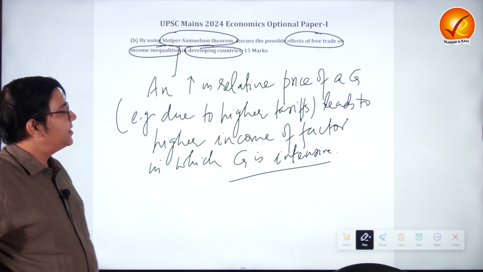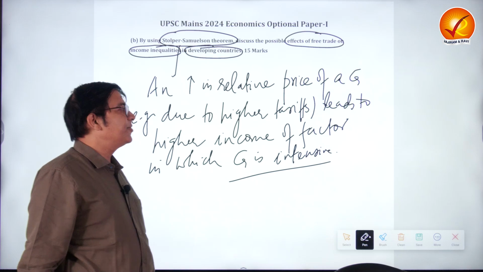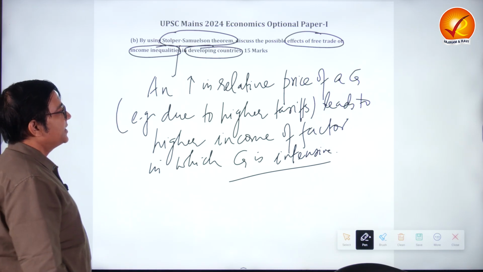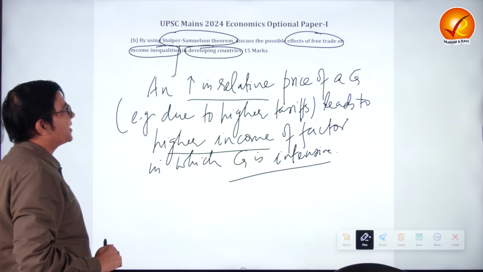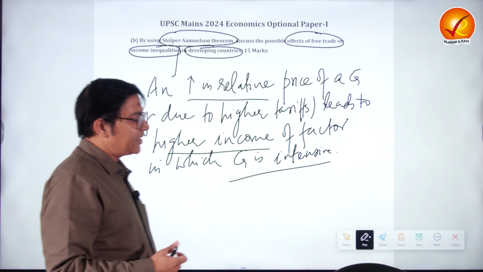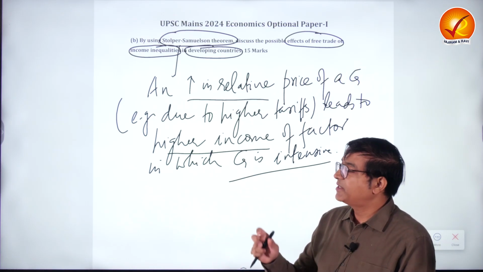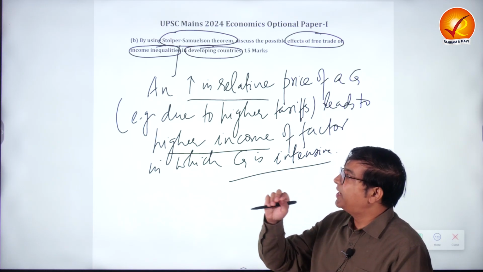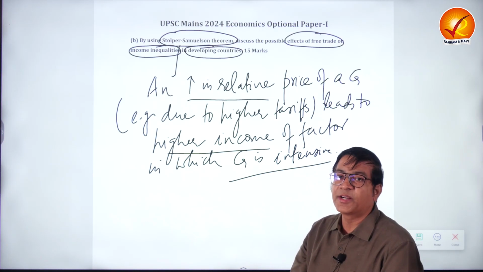When there is free trade, we expect labor intensive goods to move from one country to the other, and the same for capital intensive goods. That can impact the overall income levels of the factors. Then you have to bring in developing countries. You can say most developing countries have a comparative advantage in labor intensive products. So they are exporting the labor intensive product and importing the capital intensive product.